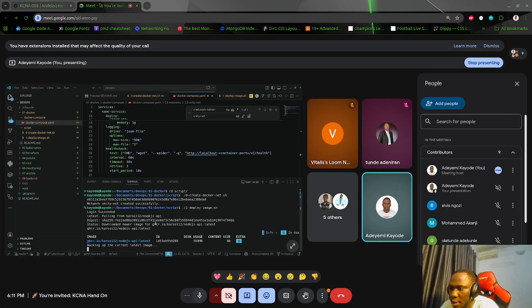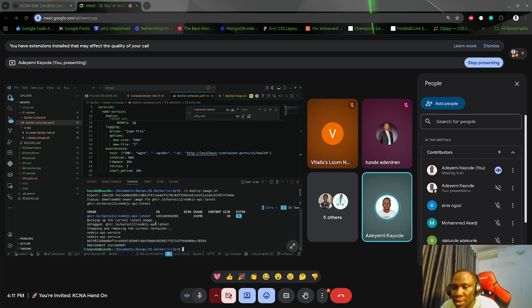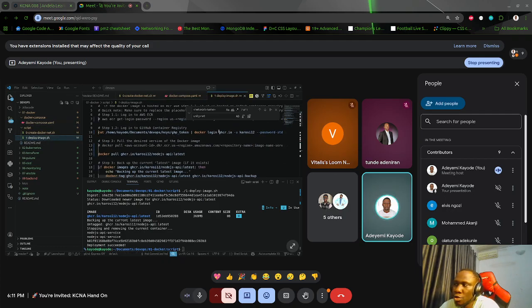So this is pulling my image, because the image is hosted in a private GitHub container registry. So I added my secret. You log into Docker, you log into GCR, which is GitHub container registry.